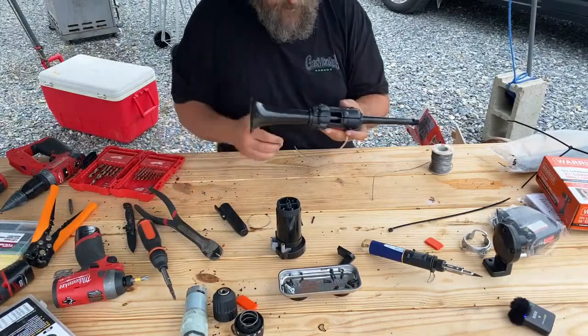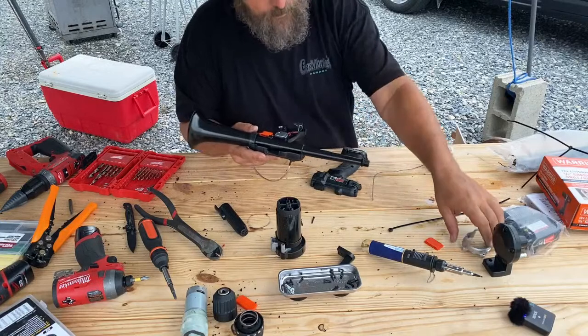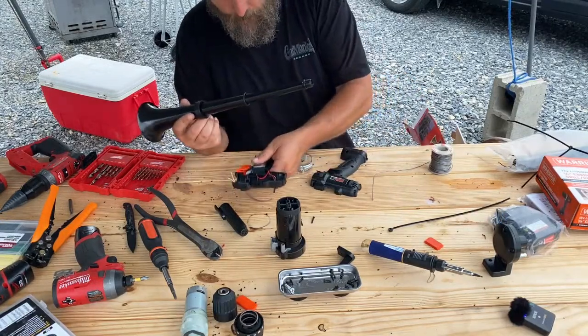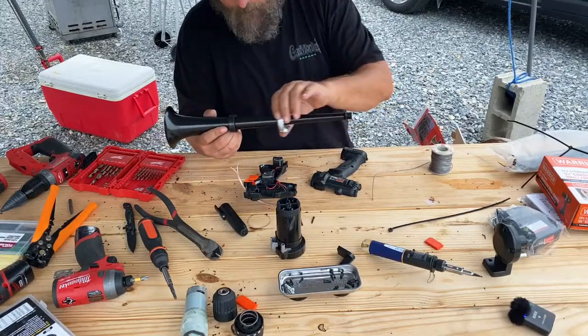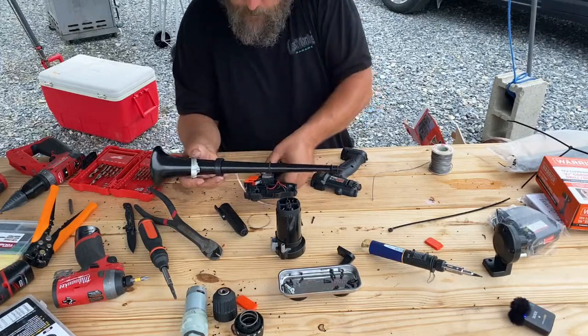All right, so we'll take this apart one last time, because this will be the last time it comes apart, at least for now. All that just to put that on.